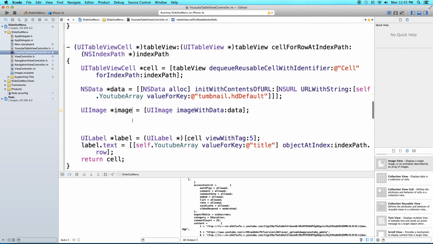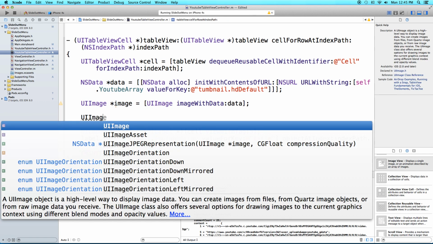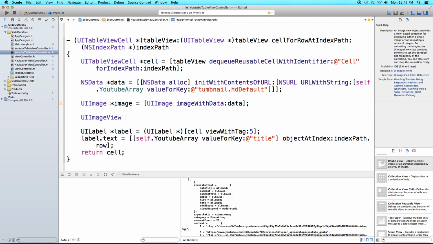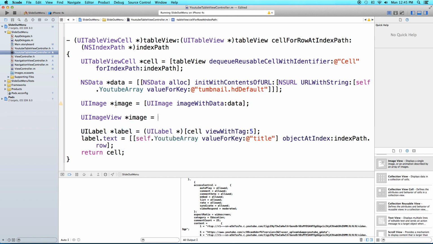Alright, now let's go back, and we want to say UIImageView *, and we can call this whatever we want. I'm going to call mine image. Oh, actually not image, we want to call this thumbnail.